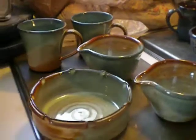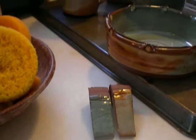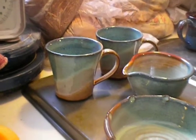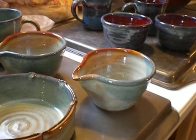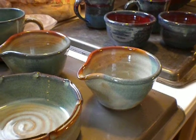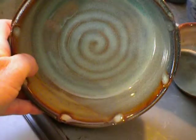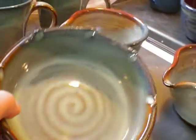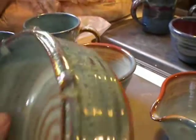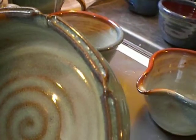Now, Sea Mist over Shino on red clay is one of my all-time favorites. This is my testers, and I'm always getting beautiful, consistent results. I do it at angle, three-quarters and three-quarters. Very happy. A little brie dish I'm making now. You can see that it's Shino closest to my hand, the combo in the middle, and then pure Sea Mist on this side. It's just a split rim with pinches.